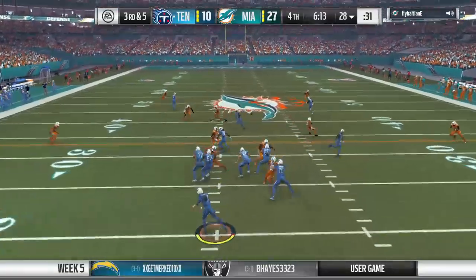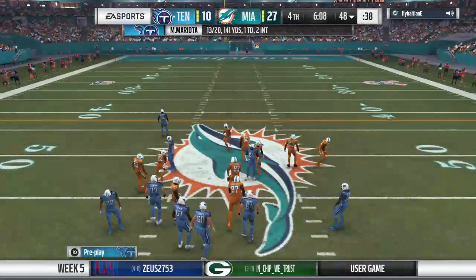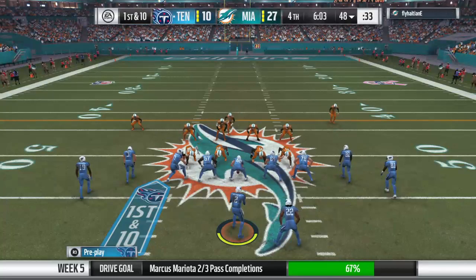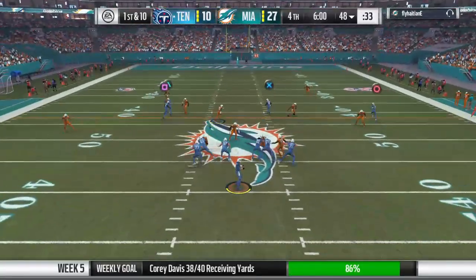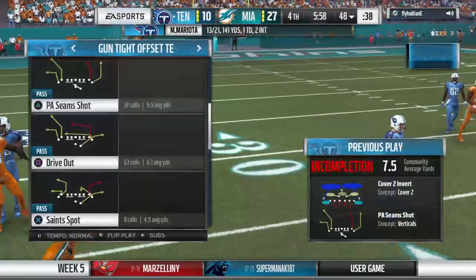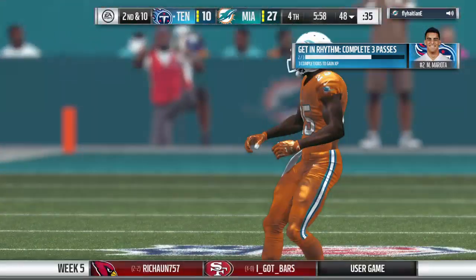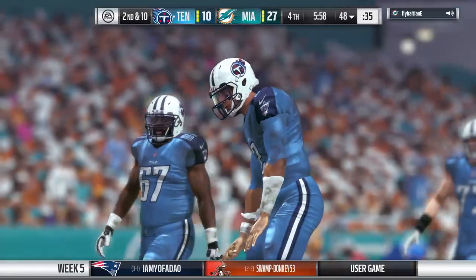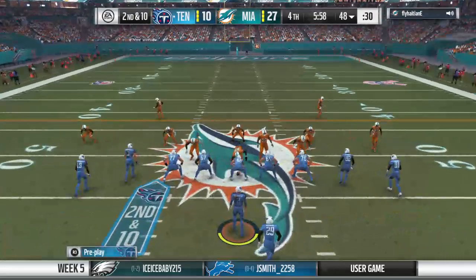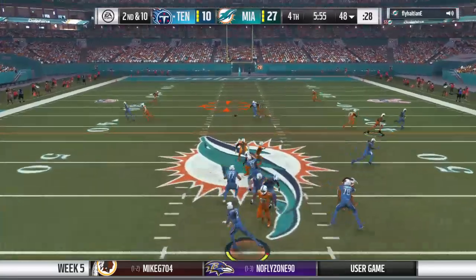Mariota from the gun on 3rd down. And he's got his man out of the backfield. That's complete. They call it a gain of 19, and it moves the chains. Looking to speed things up here, going with some tempo. They go play action here on 1st down. He's such a good route runner. Shows it there on 3rd down. Very proficient and a good pass. And you know what I've observed over the years in the NFL? The better a route runner you are, the more confidence your guy's going to have in you to go to you in important times. Because he can trust you being in the right spot, and they connected there and picked up a 1st down.